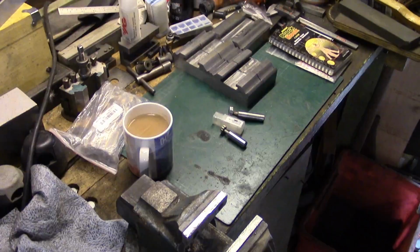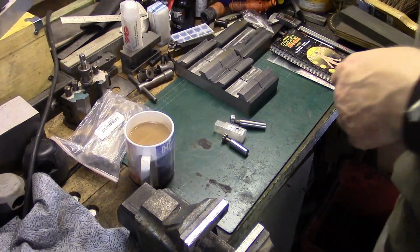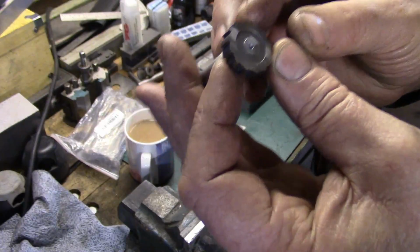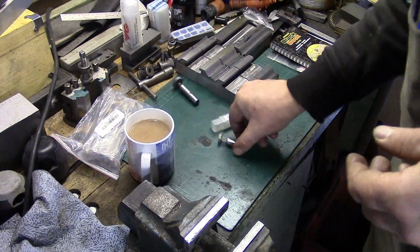Back to here. So there's my original cutter, the one that I had sharpened up. I think actually I might be able to do something with that if I put some more back relief on it. So what I ended up doing, I bought 2 of these.